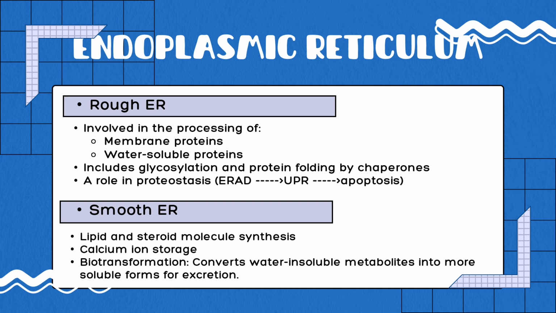I know this sounds like a lot of words, so let me say it again. Proteins produced by the ribosome are pushed into the lumen, and as they're pushed into the lumen, they have to pass through, obviously, the membrane of the rough ER. Since the membrane proteins have a hydrophobic part, it aligns and sticks with the hydrophobic part of the membrane, and therefore it stays in the membrane. So that's for membrane proteins. Water-soluble proteins, obviously, do not stick with the hydrophobic portion, and therefore they're pushed into the lumen of the rough ER.